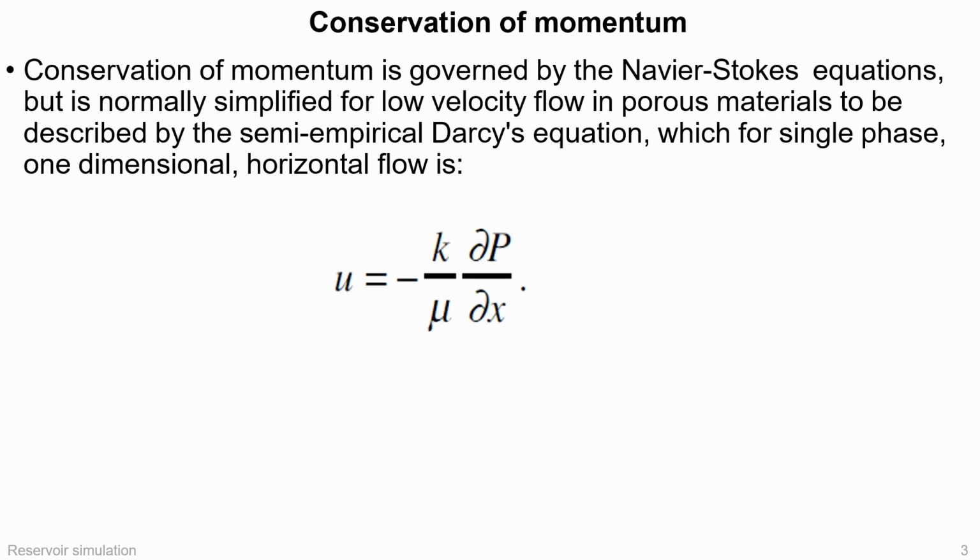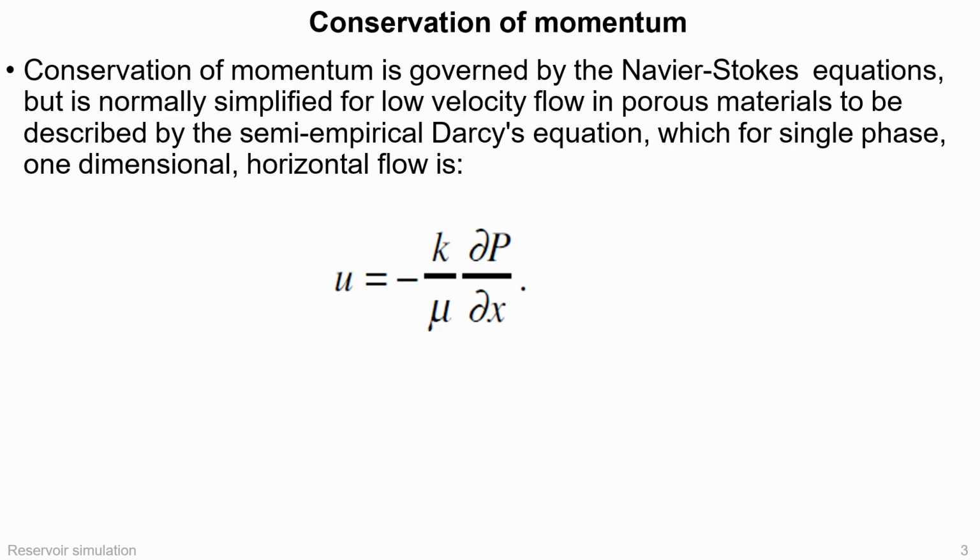The next principle is conservation of momentum. In general fluid mechanics, momentum conservation is described by the Navier-Stokes equations. However, in reservoir engineering, flow through porous media is usually slow and laminar, so the full Navier-Stokes equations are simplified into Darcy's law. Darcy's law tells us that fluid flow rate depends mainly on permeability, fluid viscosity, and pressure gradient.